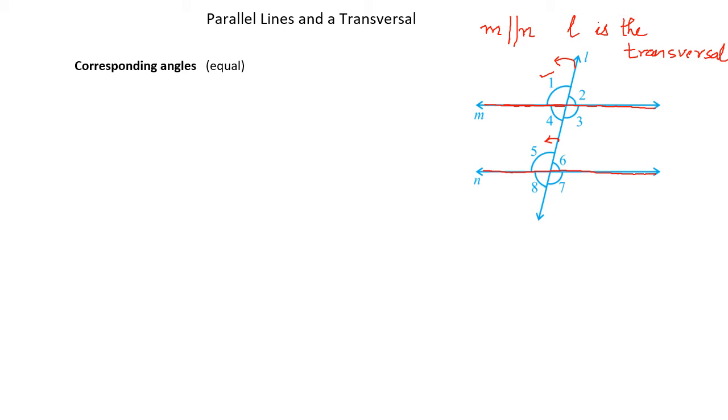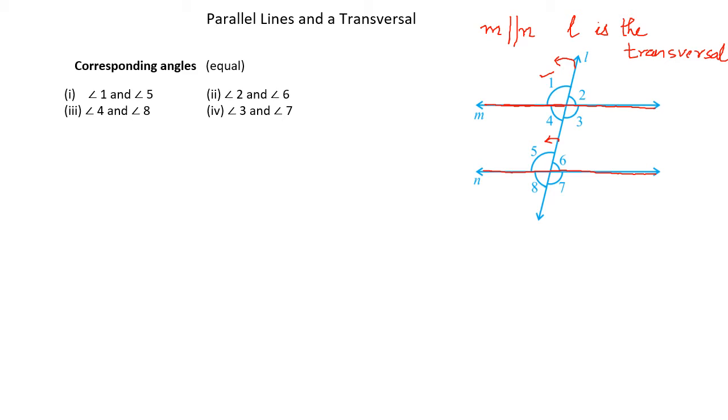Similarly, can one of you tell me the corresponding angle on the right side? Angle 2 and 6, very correct. Angle 2 and 6, they are on the right side, upper side. Then the angles below also are considered as corresponding angles. So which is the angle below M on the left side of L? Very correct. Angle 4 and 8. And on the right side, what are they? Angle 3 and 7. Now these are the corresponding angles. That is angle 1 and 5, angle 2 and 6, angle 4 and 8, and angle 3 and 7. These are the corresponding angles.